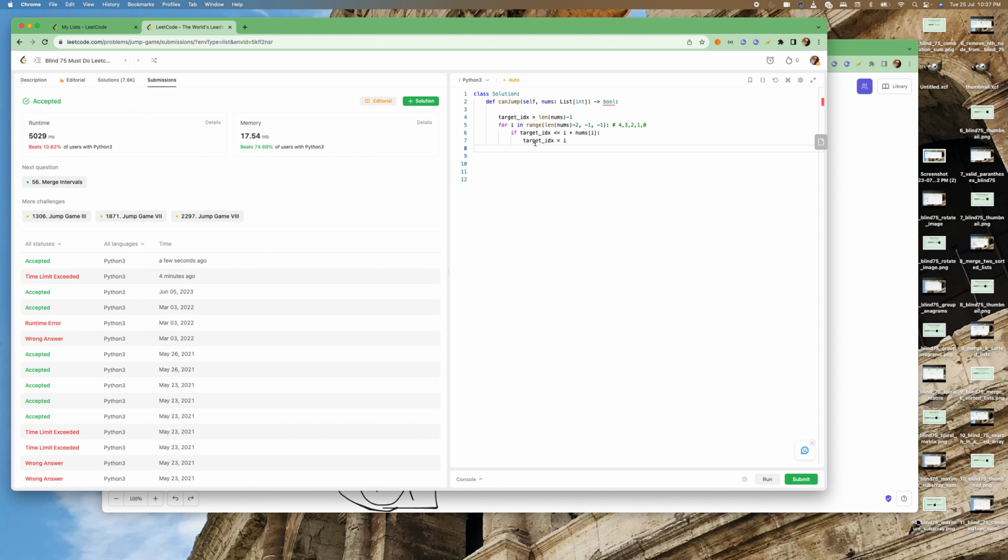So finally, if target index equal to 0, that means we reach the 0th element, and return true. Otherwise, we will return false. That's it. So let's try running this.